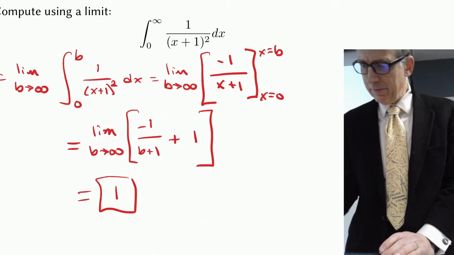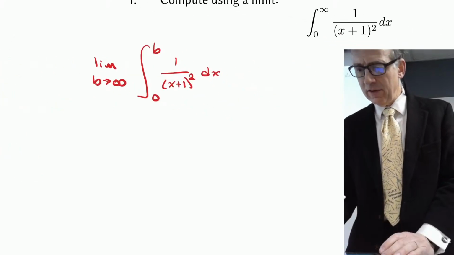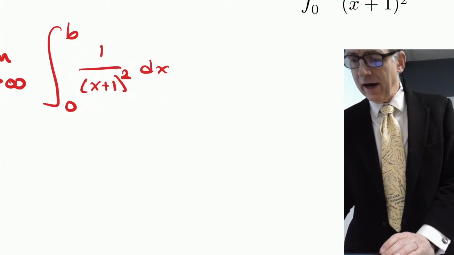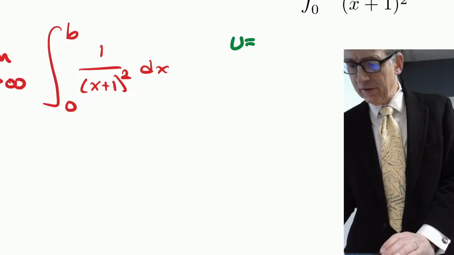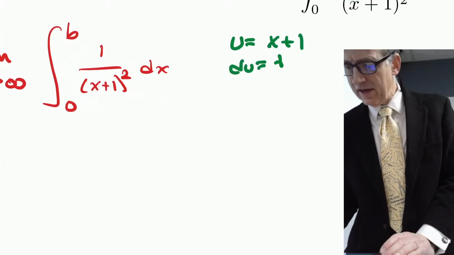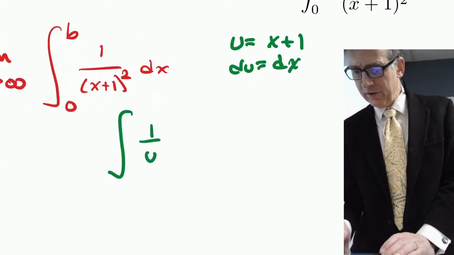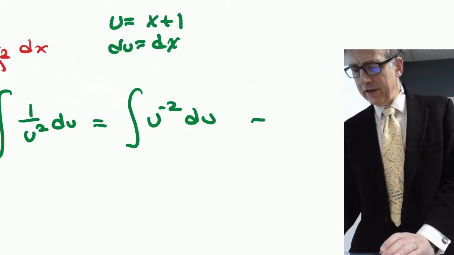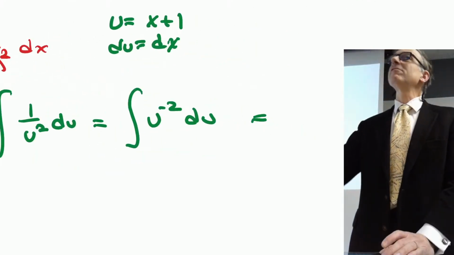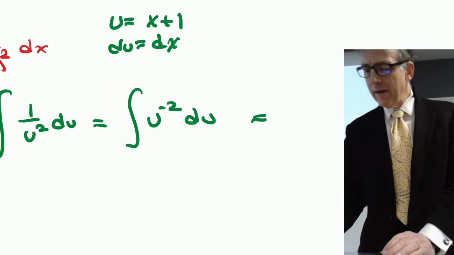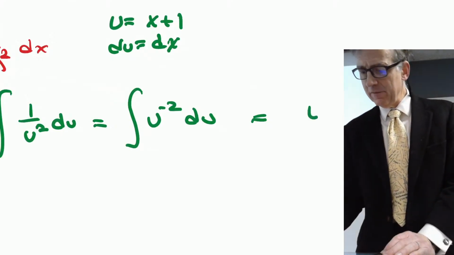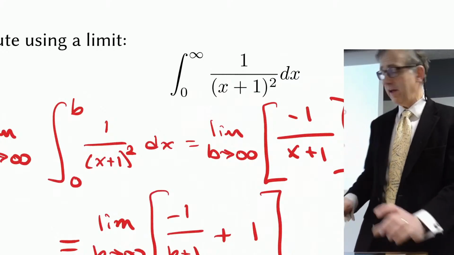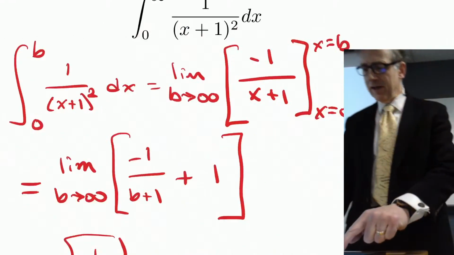So let me just copy this and paste it over here so you can see how we do this antiderivative. Just to remind you, the u substitution, I kind of did it in my head, but u is equal to x plus 1, du is dx, and so this thing becomes 1 over u squared, and that's the same as u to the negative 2. And don't forget you're adding 1. I saw a few people subtracted 1 because you're thinking derivative, but you're adding 1, so this becomes u to the negative 1 over negative 1. So that's why I ended up with this expression over here. Anyway, there's the rest of it.